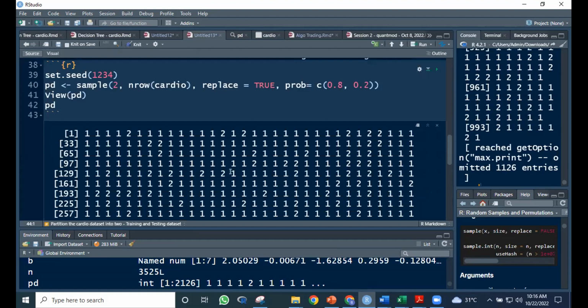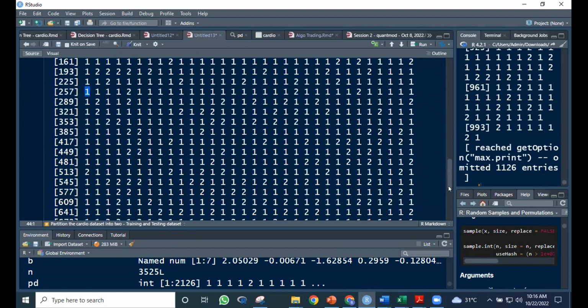Di ba ang ginawa ni R dito, nag-randomize siya, no? In-split niya yung mga data natin. Yung iba pupunta kay group 1, gagawin natin yung training data set. Yung iba napunta kay group 2, gagawin natin siyang testing data set. Alright? So this is just the index. This is observation number 161. This is observation number 257. Clear? Clear. Okay? Sige.